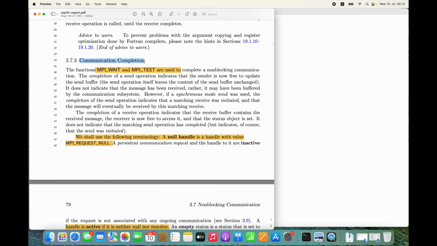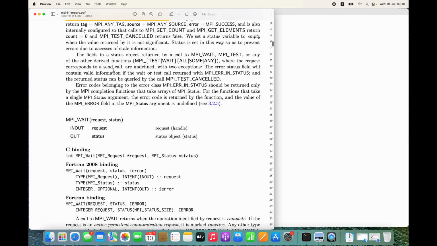Now, communication completion. How do I know that this communication is completed or finished? I need to query that with MPI_Wait and MPI_Test. MPI_Wait is a blocking call. Whenever a process calls MPI_Wait, it waits, similar to the blocking version, up until the point that it makes sure that the send buffer, for example, if you use MPI_Wait after MPI_Isend, is safe to be written again or reused again. So it's a blocking call, MPI_Wait.